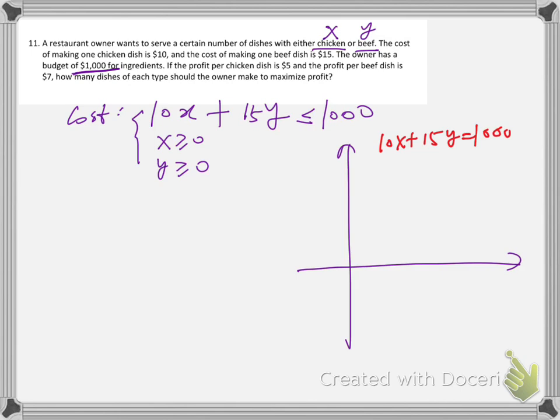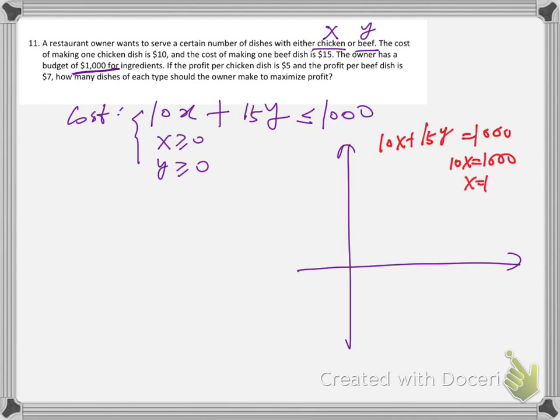Okay, so now first, how to find the x-intercept? We cover the y part, right? Cover the y part. So 10x is 1,000, right? Just don't look at the y part. 10x is 1,000. That's how to find the x-intercept. And then don't look at x, you can find the y-intercept.